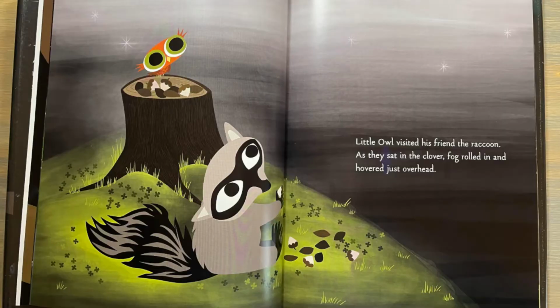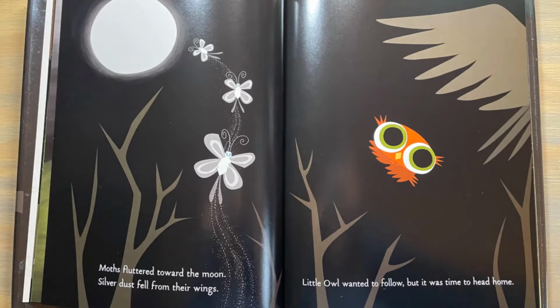Little Owl visited his friends, the raccoon. As they sat in the clover, fog rolled in and hovered just overhead. Moths fluttered toward the moon. Silver dust fell from their wings. Little Owl wanted to follow, but it was time to head home.